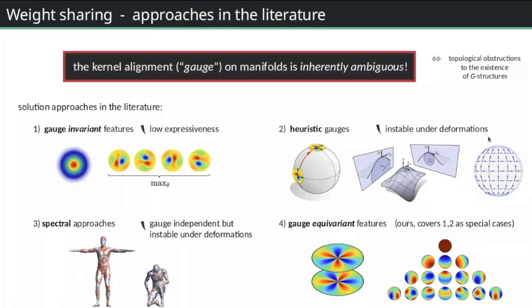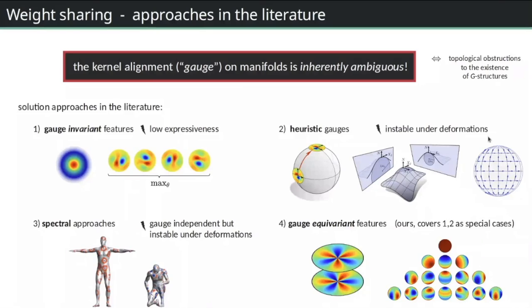And this example here is where people apply one non-symmetric kernel in different rotations, and then they pool over these rotations, and again you get an invariant response. This actually corresponds to a regular representation. So what they would do is a convolution which lifts from a scalar field to a regular feature field, but then pool it back down to a scalar field. Then a second approach is to choose a gauge or reference frame or kernel alignment in a heuristic way.